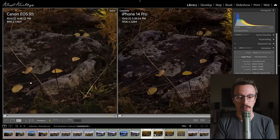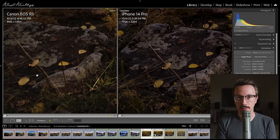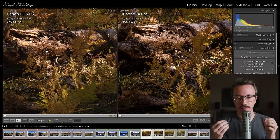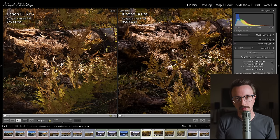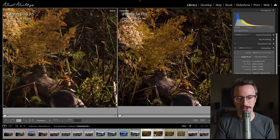And even if I go here in the corners, you can actually tell the iPhone 14 Pro image is sharper. Just look at your screen. Again, it's going to come through on YouTube a little bit degraded, but let's just go right here. I think this is the magic. And when I check out the detail in the wood here, and I check out the detail and the highlights on all of the ferns, I mean, which of these images would you care to print? Again, blurry in the foreground here.